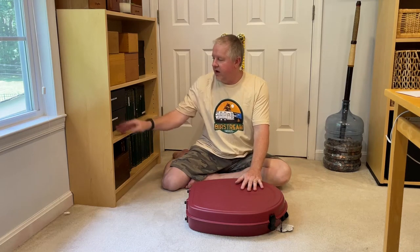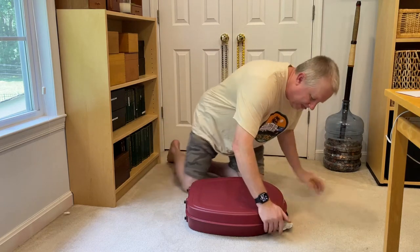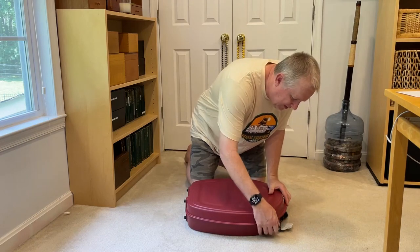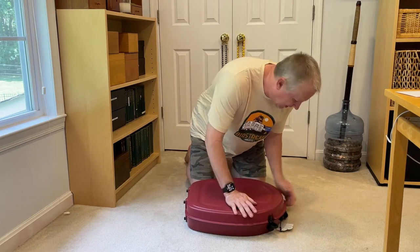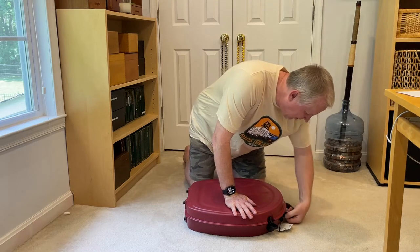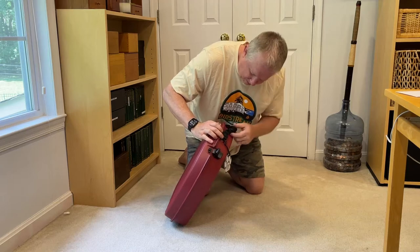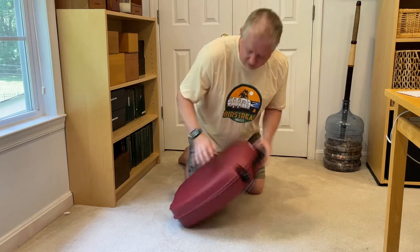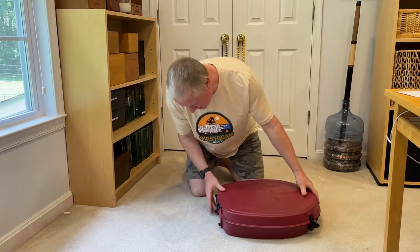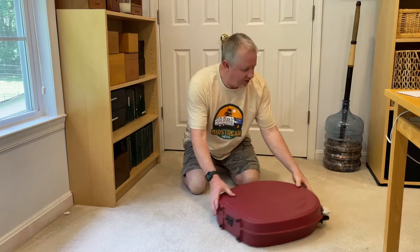It comes with a free shoulder strap while supplies last. But enough with the technical talk — let's take a look and see what this thing is. It's got a couple of good latches, nice heavy-duty metal latches. Little spring-loaded deals. It's got a good rubber handle with a canvas strap, and it has got a pretty hefty-looking setup for something so small. It's got rubber feet on the bottom, so you can stand it up on the floor and it works great.